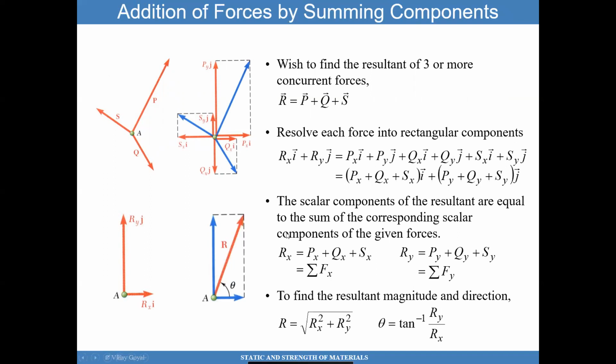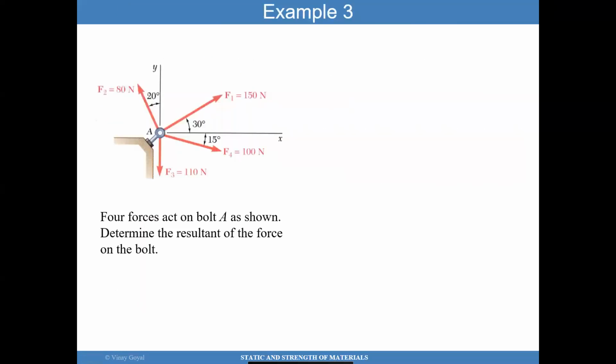If I want to find the magnitude of R, all I have to do is calculate Rx, Ry, take the square of Rx, square of Ry, take the square root, and I get the magnitude of R. And then to find this angle theta, all I have to do is take Ry divided by Rx, which gives the tangent of theta, and then I can just invert it in this manner. And that will give me the resultant magnitude and direction. So that's another way that you could have solved examples 1 and 2. I encourage you to actually use this method. This is the method that will be used, and that's the one I want you to use.